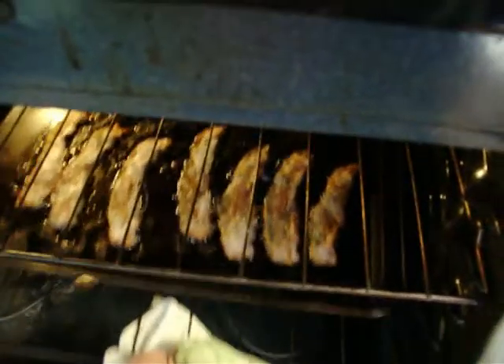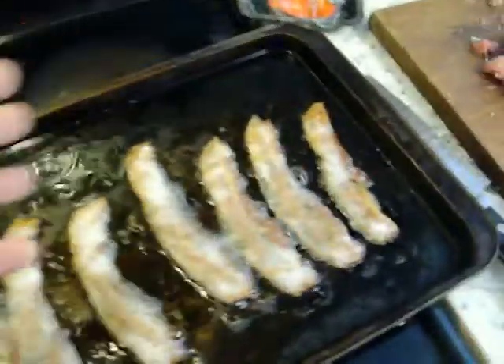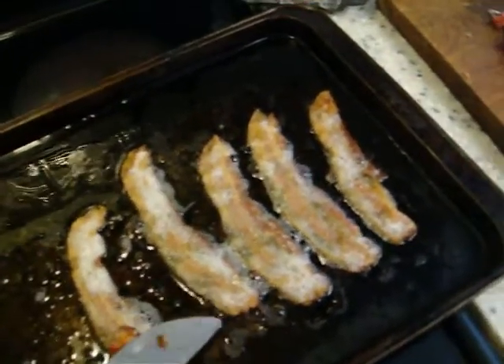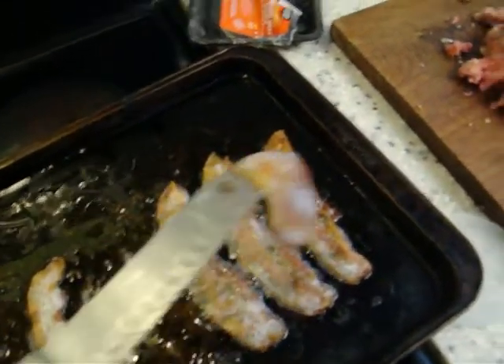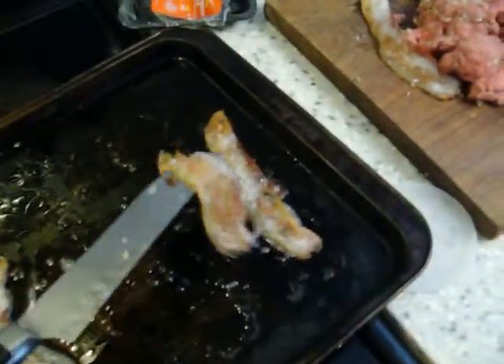We'll get back to this in a minute and I'll show you what we've got ready for the bacon. The bacon is starting to smell like it's time to check it out. We got some bacon — this bacon is as done as I want it to be. I had it in there for about nine minutes. What you get is pretty well cooked but not entirely cooked. I'm going to scoop them out of there, get them on the cutting board — it is now a bacon draining zone. Once those cool down a little bit, I will chop them into very small pieces. Bacon will be chopped up and inserted into the burger.